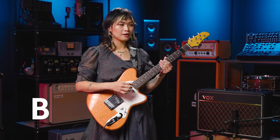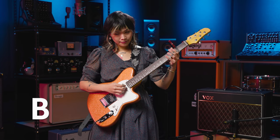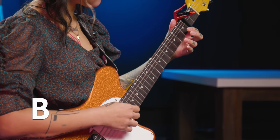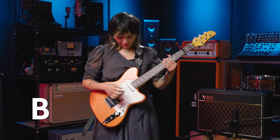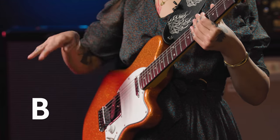I'm gonna go to part B now. Part B starts on also a droned out open string, but instead of low E, we're gonna do A. So that's pretty straightforward. There's no tapping going on there. And I'm just picking down here because I don't have to do any tapping. So it's okay to go down here because it actually sounds fuller.